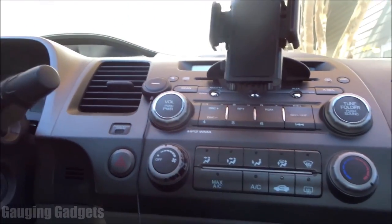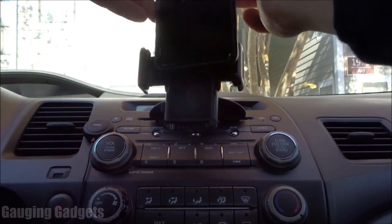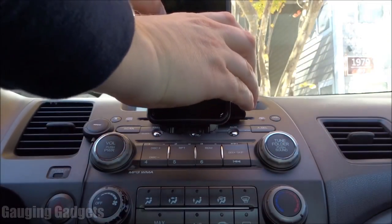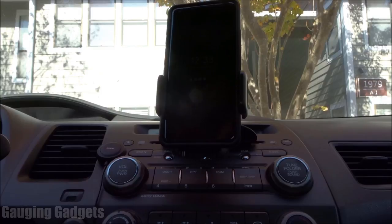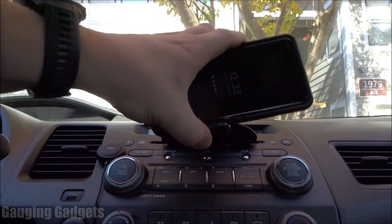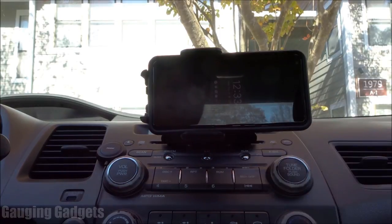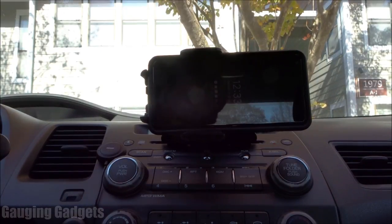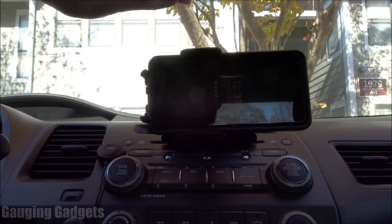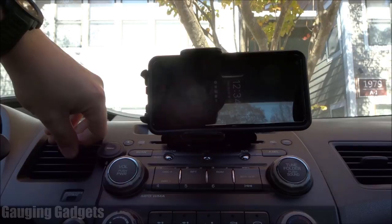Let's get my phone in it and see what it looks like. To open it, I'm going to push this button, then I can put my phone in it and quickly slide that locked. I now have my phone installed. One thing I like about this is if you're worried about it being too high and maybe blocking your view at the window, you could just turn it horizontal and use it that way so that you can have the widescreen navigation. It kind of allows the windshield to be a little bit more open, and there's nothing on the windshield being blocked, and you don't have to worry about your dash getting messed up or a vent being blocked.